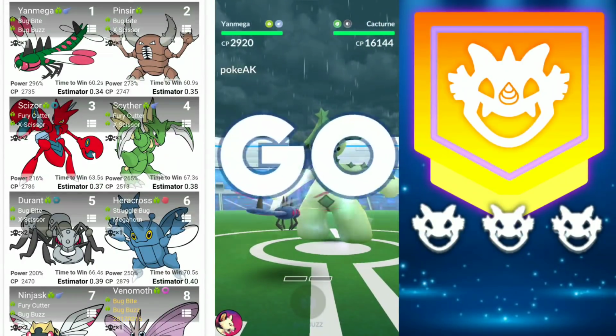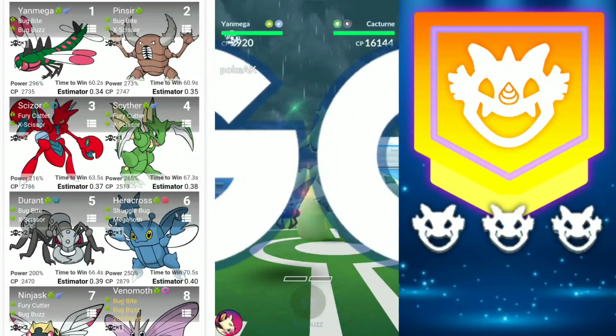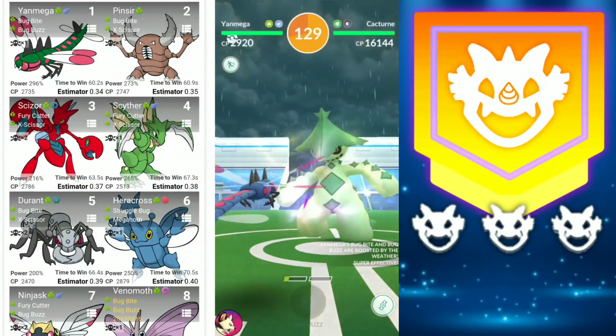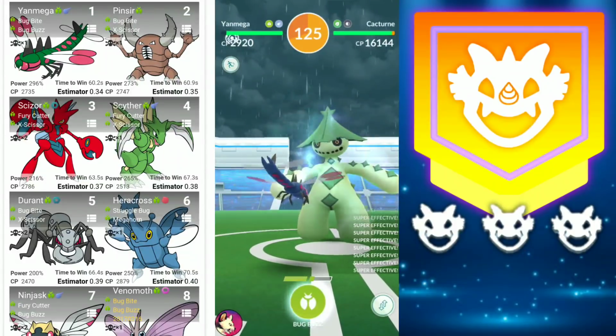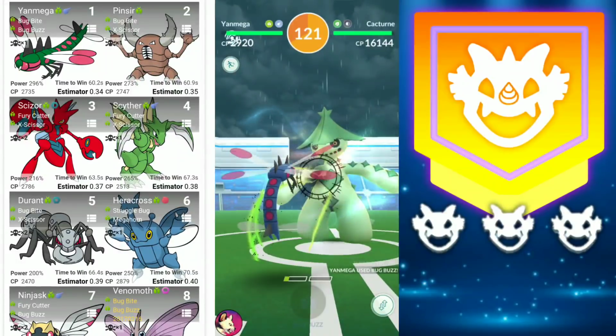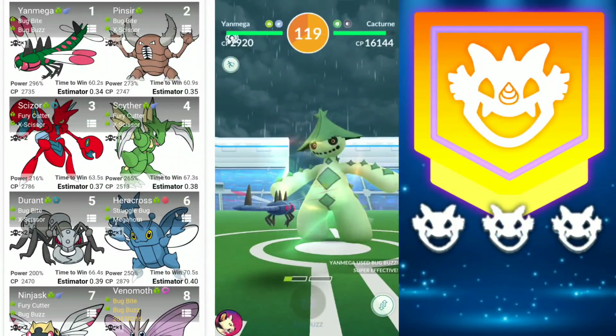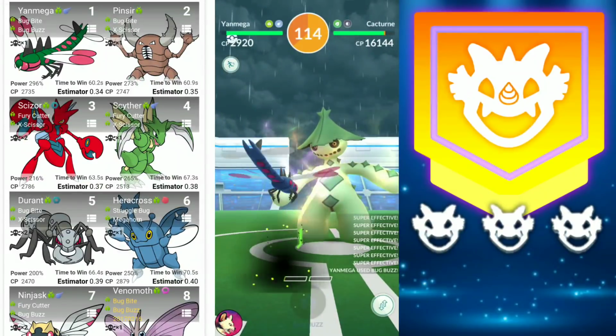Look at the timer. Let's see when that's going to start. After the go, maybe go, and still going. Okay, yeah. At this point, I just wanted to see, because I knew how beastly Yanmega was up against it. The moveset on the Cacturne is going to be Poison Jab and Dynamic Punch, so Yanmega being a Bug and Flying type will be 4 times resisting that Dynamic Punch. As far as the Poison Jab, it's just going to be neutral here.